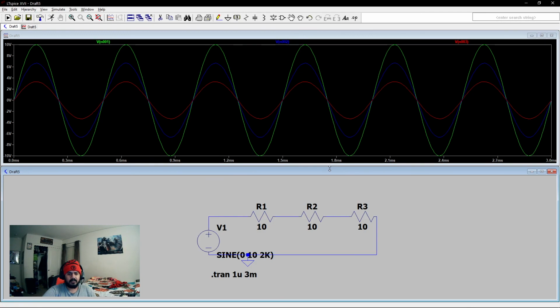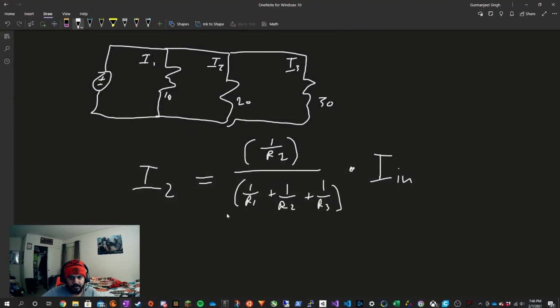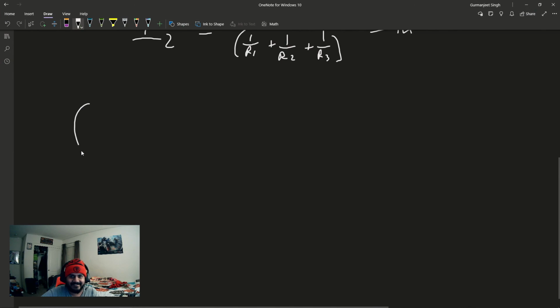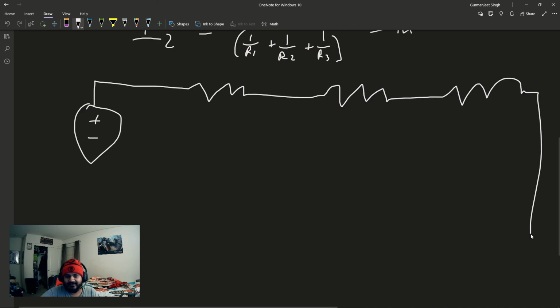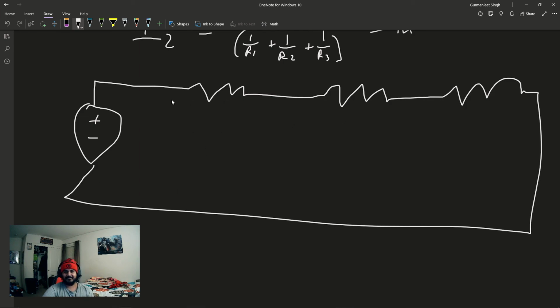Since I went over current division, I'll actually go over voltage division again for you guys. Now with voltage division, it is similar to current division, but it is also a tad bit different. I'll actually open up notes again and do some horrendous drawing. Okay, that's as good as my resistors. That looks like an inductor. Yeah, whatever. Okay, we have our circuit. Let's label them. So R1, R2, and then R3, and this is going to be our VN.